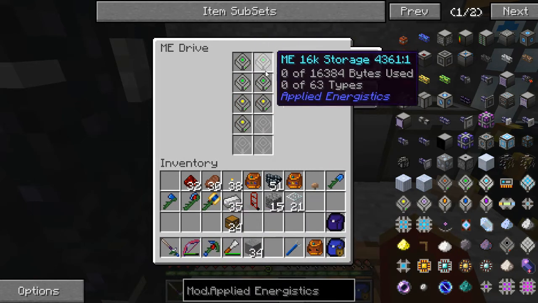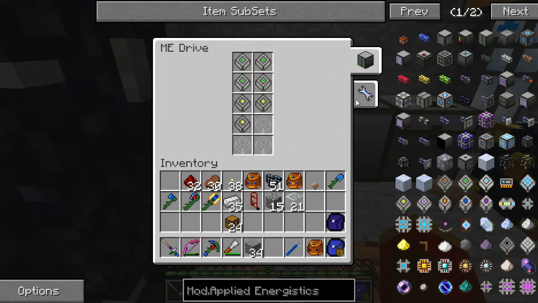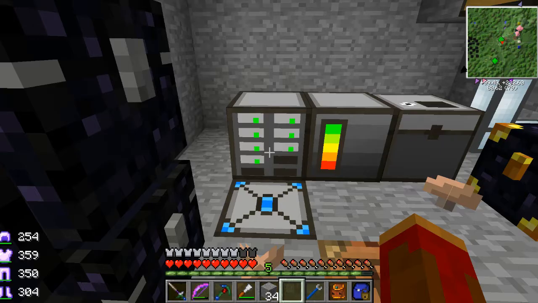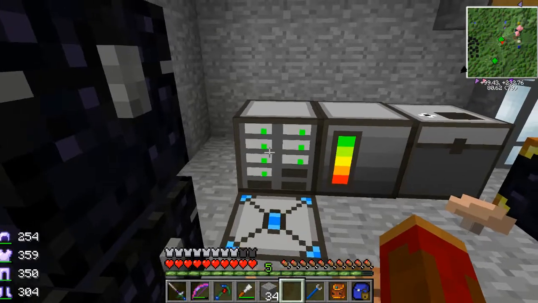So now I've got storage, and I can hold quite a few thousands of items that way. I can configure them like this. This sets the priority of this drive over other drives if I had them. So things would either come here first or last. And like I said, all that kind of fine tuning I'm going to have to work on later. But yay, look at that. We've got 7 little happy slots there.